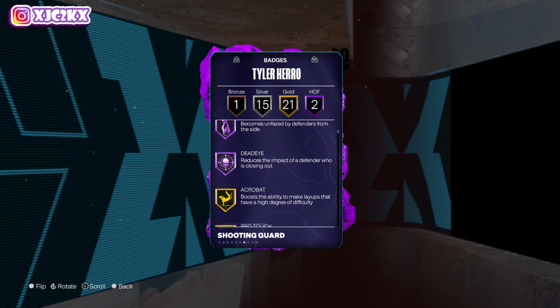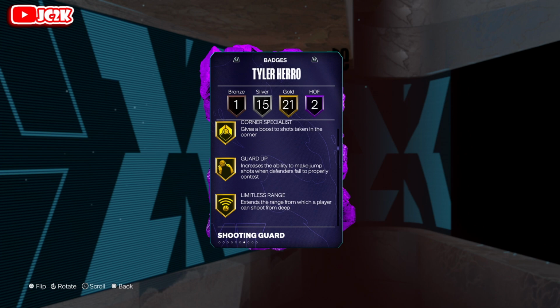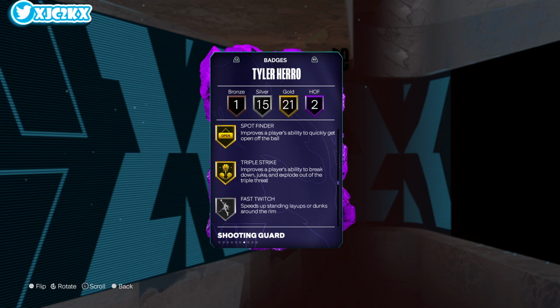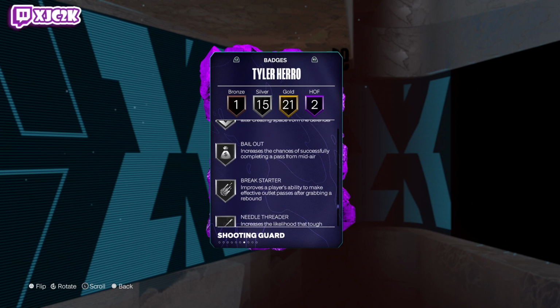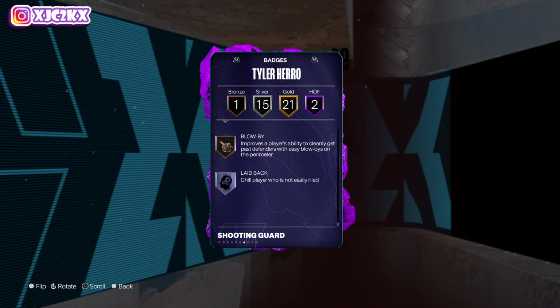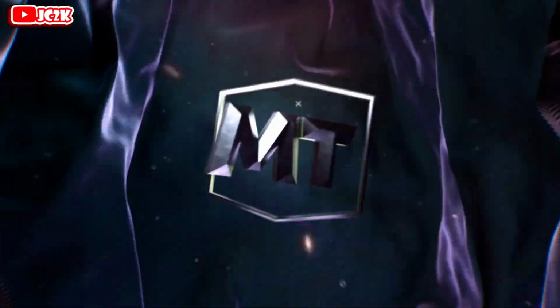He's got two Hall of Fame badges, which are Blinders and Deadeye, 21 golds and 15 silvers, including Acrobat, Pro Touch, Agent 3, Catch and Shoot, Guard Up, Limitless Range, Ankle Breaker, Handles for Days, Hyperdrive, Unpluckable, Bunny, Float Game, Spot Up, Scooper, Space Creator, Free Points, Open Look, Spot Finder, and Triple Threat. Silver: Fast Twitch, Green Machine, Slippery Off Ball, Bailout, Break Starter, Pogo Stick, Two-Step, Whistle, and Relay Passer, and bronze Blow By.